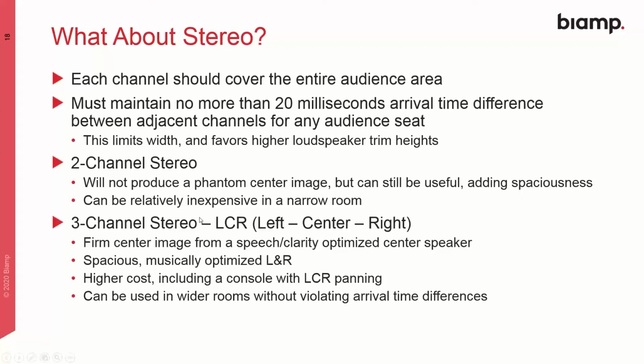So yeah, you design the center speaker for a firm image, good clarity, optimized for speech. In the center, spacious, musically optimized left and right. It will be higher cost, especially with the console. In the days of analog, you really had to go to a high-end large format console to get LCR panning. And by that, I mean that you pan from left to center to right. You don't pan from left to right. You never put anything in the left and right the same signal.